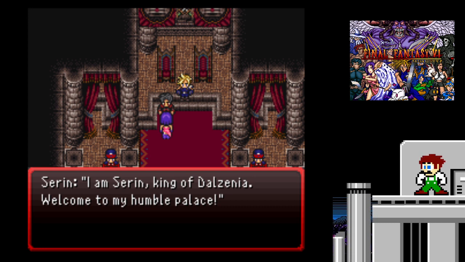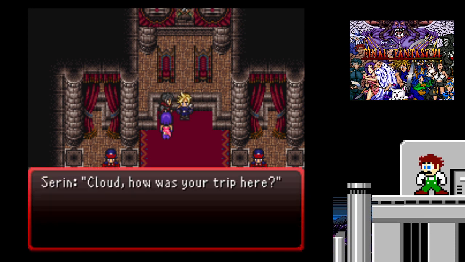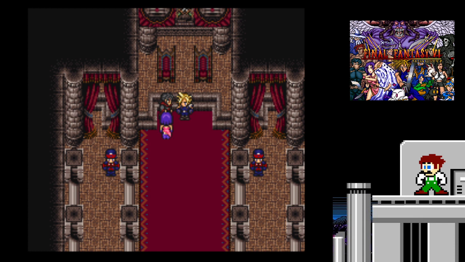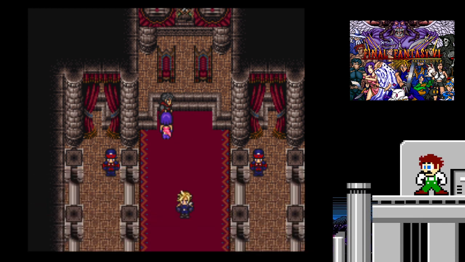I'm Serin, King of Dalenza. Welcome to my humble palace. You look surprised. Cloud, how was your trip here? Not too bad, but we won't be able to go back to Fraust anytime soon. I see. Then we should hole up here and figure out our next move. Whatever you say.